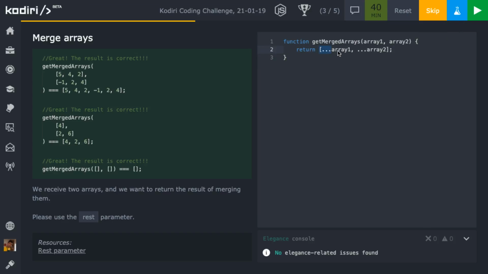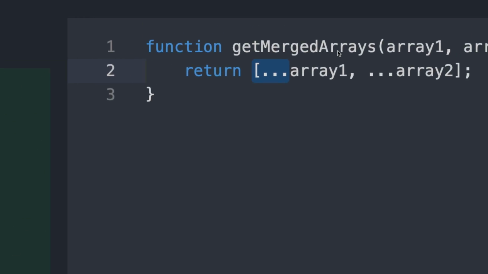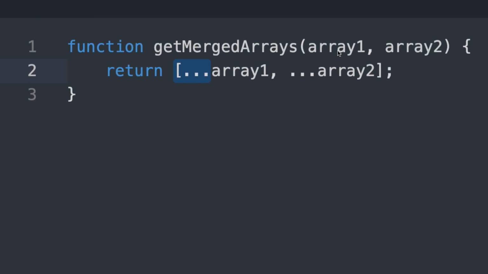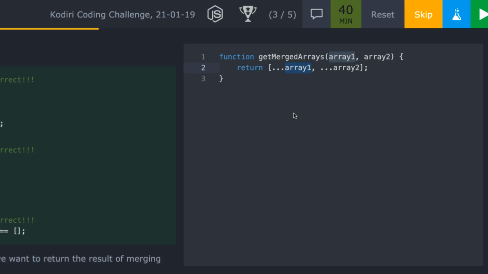Remember, the rest operator will have a different impact depending on how we use it. When we use it here as part of the argument list, we're gathering. We pick a lot of numbers, strings, whatever, we gather them into an array. However, when we apply it on an existing array, it works the other way around. We spread them into a comma-separated list of arguments, right?